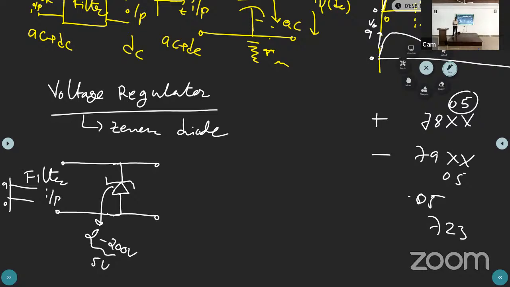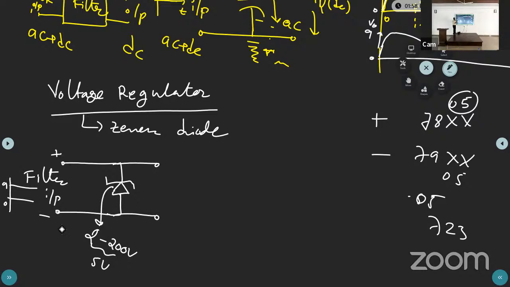For example, we are taking one Zener diode from the market. That diode gives 5 volts. You can assume. So according to that 5 volts, the Zener diode is doped. Okay. So now the Zener diode output is 5 volts. Now how much voltage are we applying here? 0 to 9. Is 0 to 9 a positive voltage or negative voltage? Positive. So here we are connecting the positive and negative.